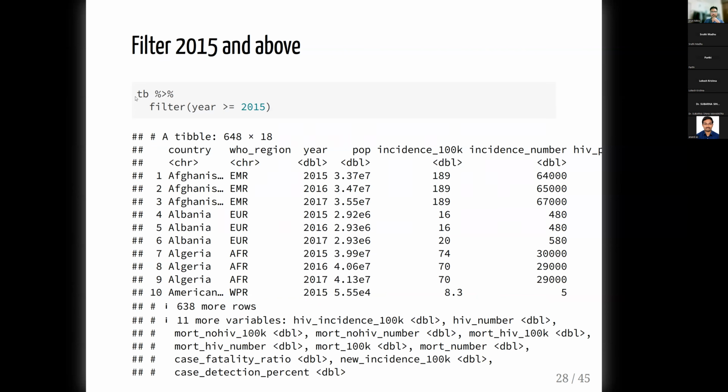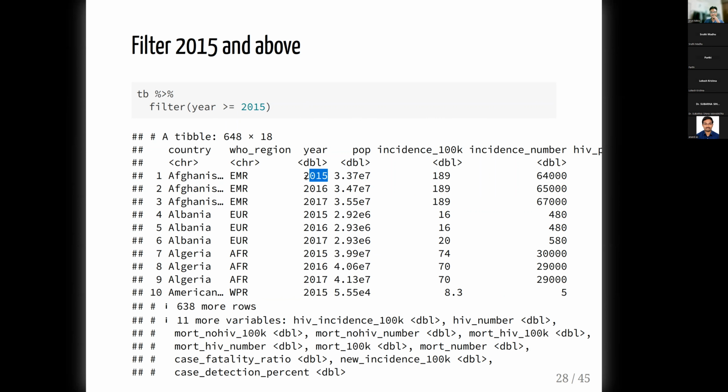For example, I want to use the function filter to find all the entries from the year 2015 onward. I take tuberculosis, pipe it, and filter by year, where year is greater than or equal to 2015.